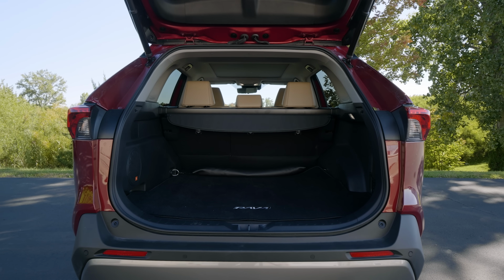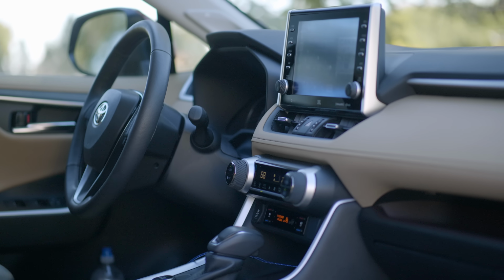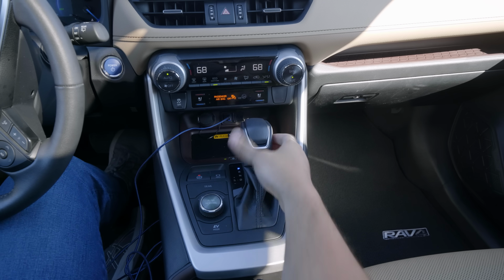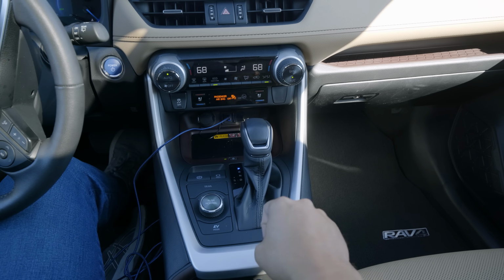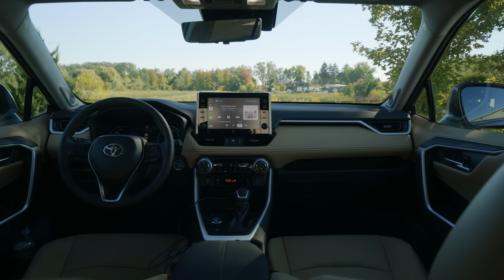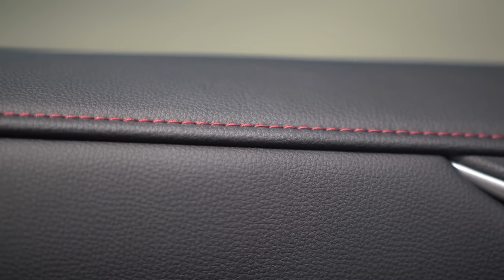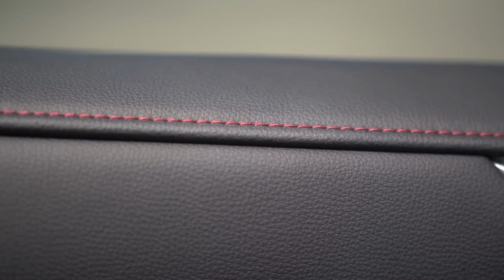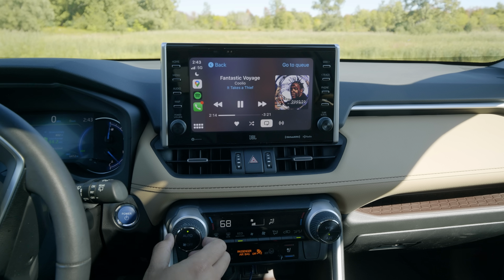The interior space is very old school. It's almost truck-like. Everything is chunky. You have a low dash. All the controls are physical and easy to use. It does look hyper generic though. It doesn't matter if you have a Limited, which has leather and nicer interior pieces, or this XLE, which is cloth. It feels kind of cheap, but that's not necessarily a bad thing, because even with almost 50,000 miles, this particular interior space in this XLE has aged very, very well.